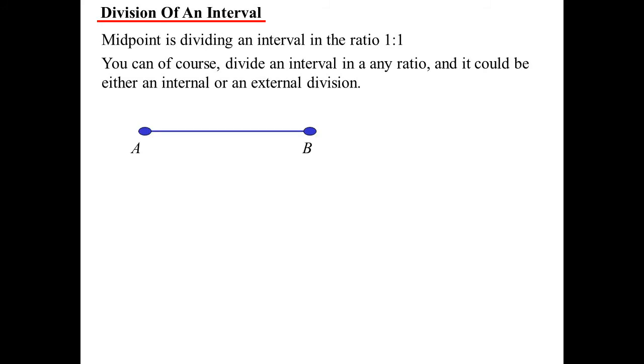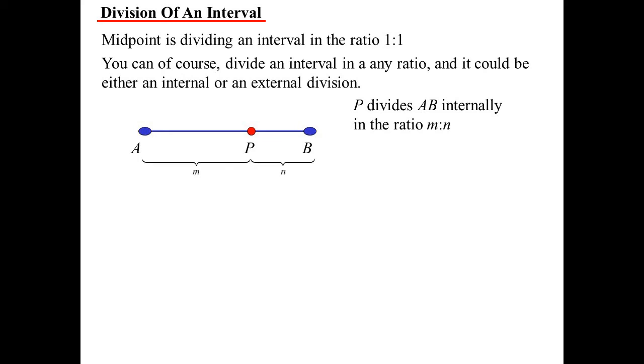So here's an interval, AB. There's some point in between A and B, and we say that point divides it internally because the point's in between the 2 points. And the ratio m to n. So there we go, it's in the ratio m to n. Now the naming of the ratio and the interval is crucial because they must be in the same order. So this is dividing AB internally in the ratio m to n. I could have said it divides BA internally, but it would be in the ratio n to m. So the order remains the same.